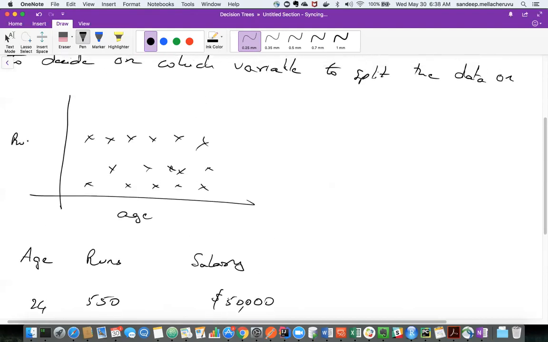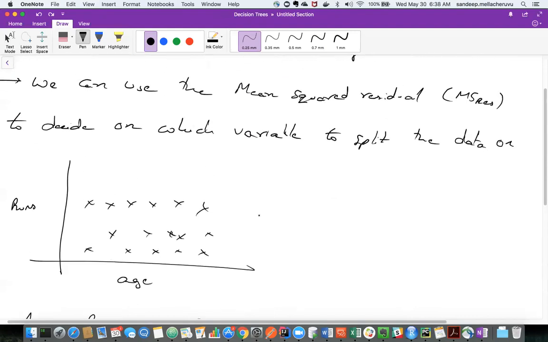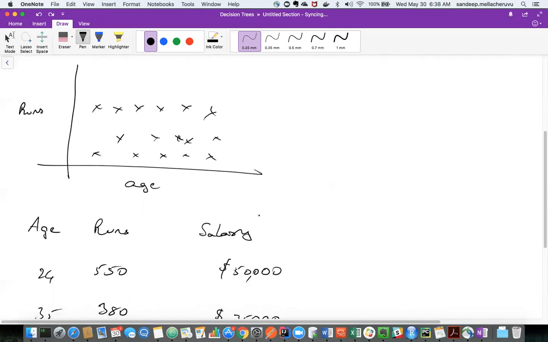If you use runs and a decision tree, your data is divided according to some continuous variables. These are all continuous variables. Age is a continuous variable, runs is a continuous variable. It's okay even if you have categorical data, that's not a problem. But on continuous data, what we do during the split is we use a threshold split. That's what we have learned, and the same thing happens here also.